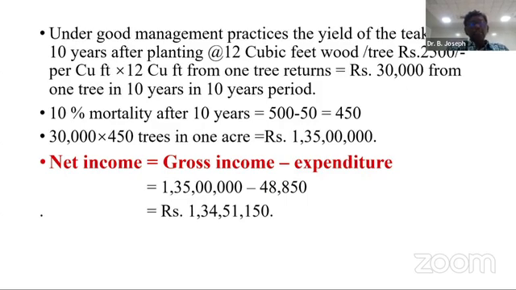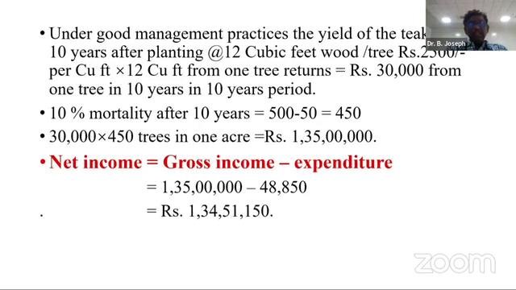The only thing is we have to protect the teak plantations. We should keep the plantation free from fire, free from cattle destruction, and always kept clean, free from leaf fall. Generally, teak leaves are senescent, so they are subject to fire. Once there is a fire attack, the entire plantation is going to get damaged. So we assume 10% mortality.